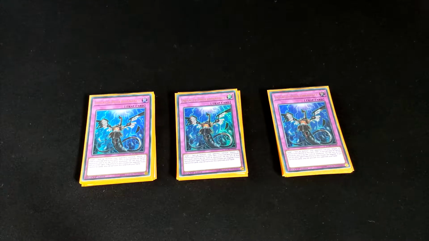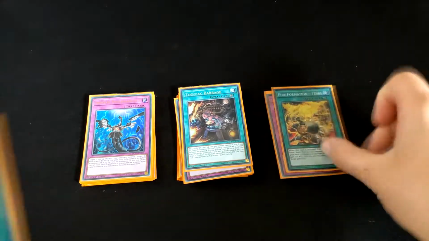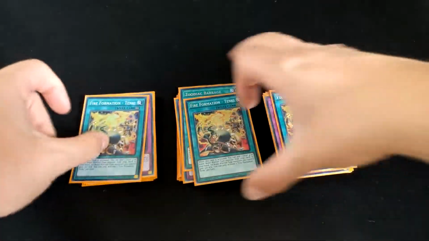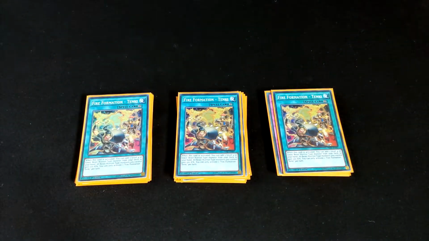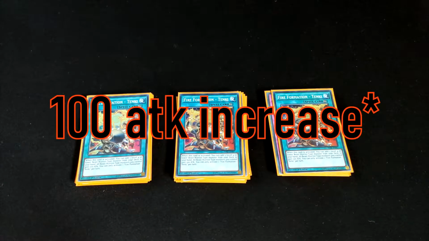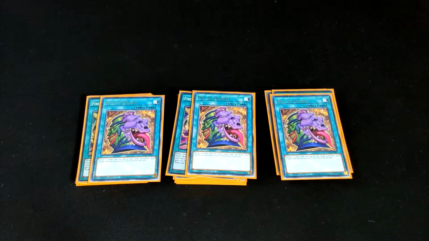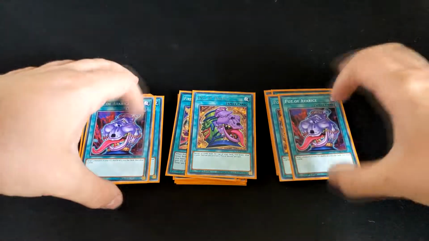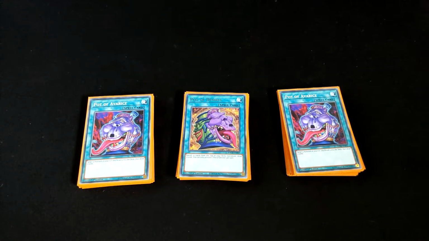Next off, going into the spells, I play 1 Zodiac Barrage, of course, and 3 Fire Formation Tenki, your most powerful searchers in this deck. They can give your Zodiac cards a little bit of a boost. 3 Pot of Desires, great card for drawing, and 2 Pot of Avarice, great card for recurring resources from the graveyard.